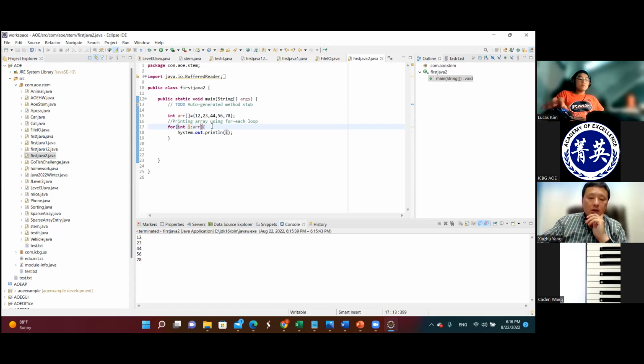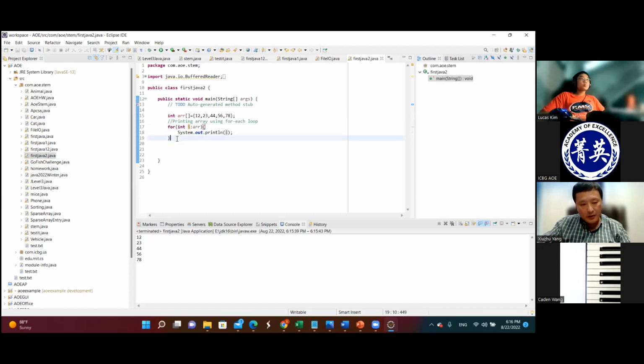Okay. So you may think, I want to change my array's values, and I want to use a for each loop to do it. Let me show you what we can do. The first loop, let me do it here.